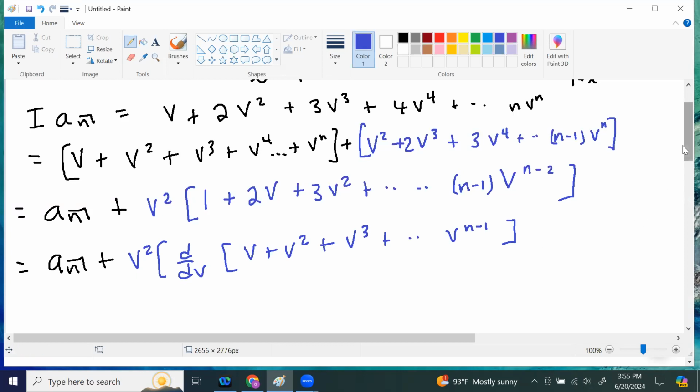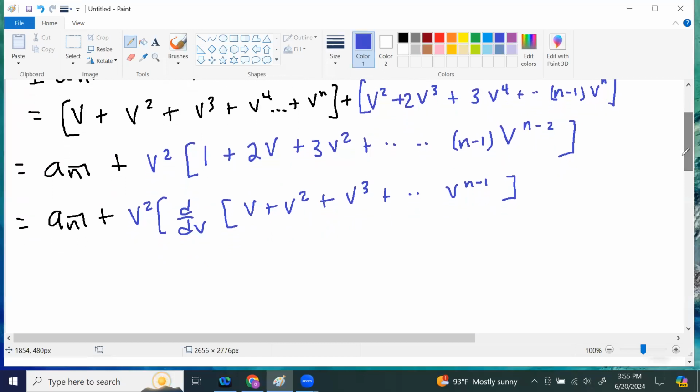Now, that is going to be the derivative of something. And I'm going to do something with this. Now, it looks like I'm stalling, but I think it's worthwhile to keep this. The v squared is then the same. But what I'm going to do here is I'm going to factor out one more v.